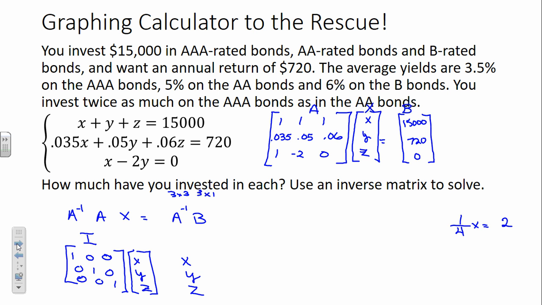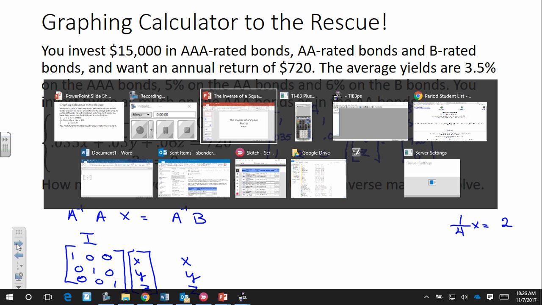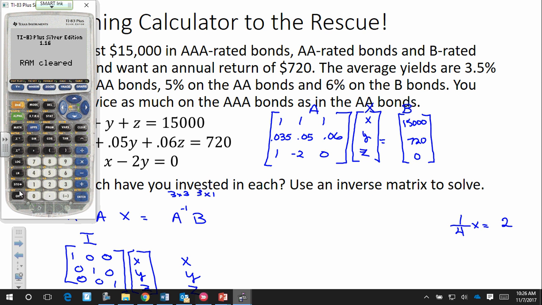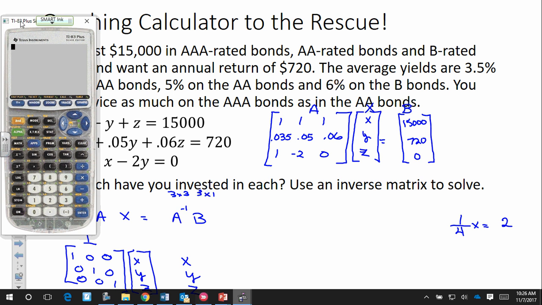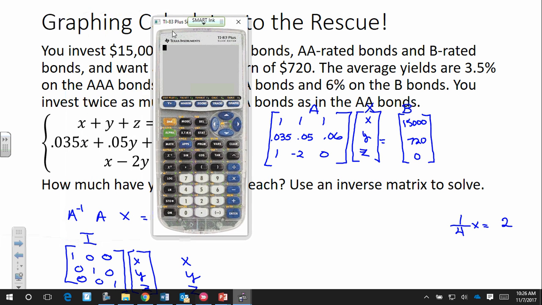Okay? So graphing calculator's out. Here we go. All right. So to plug this in, curious to see if alpha F3 works. Nope, doesn't on this one. All right, to plug this in, we're going to go to the second of the inverse button to get to matrix. And we need to edit our first matrix. We're going to arrow to the right and edit matrix A. And this matrix needs to be 3 by 3. Okay, so then put your matrix A in there.